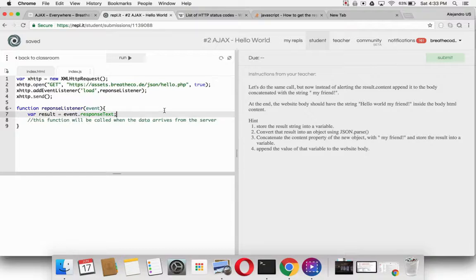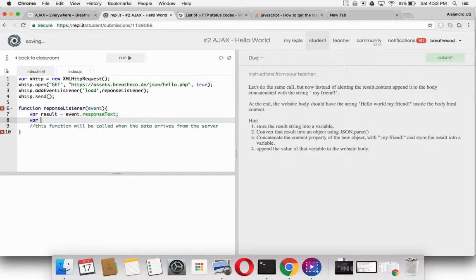Then convert that into a JSON. Okay, var obj equals JSON.parse result. Then concatenate the content property of the new object with my friend. Okay, the content property of the new object.